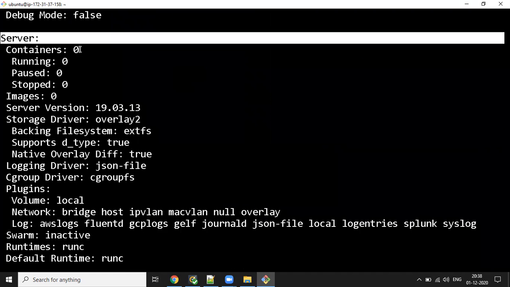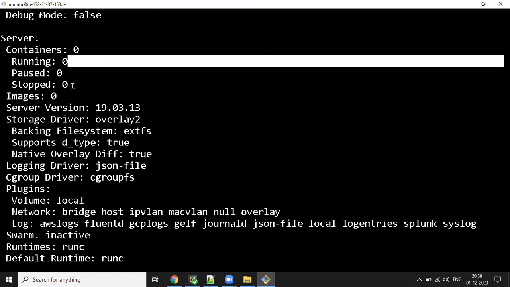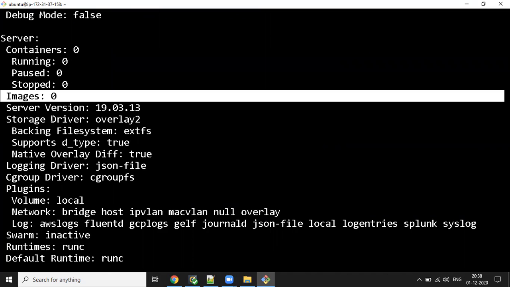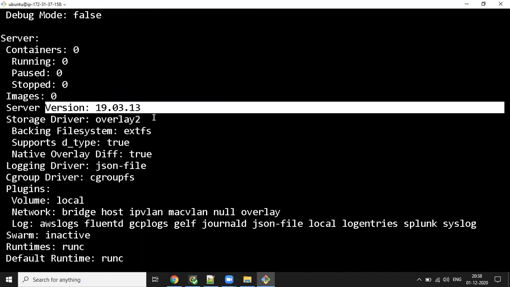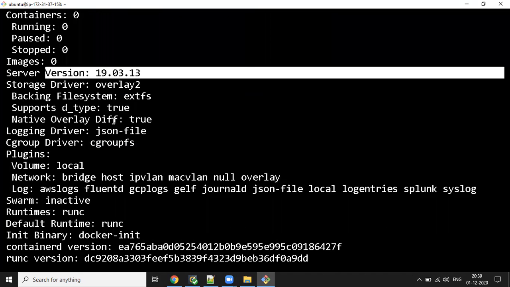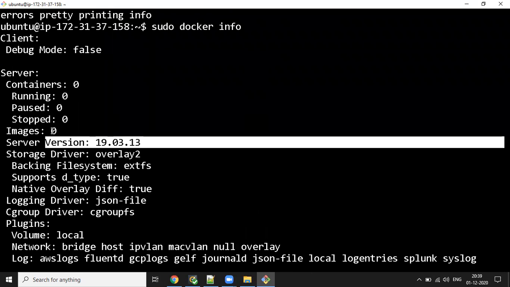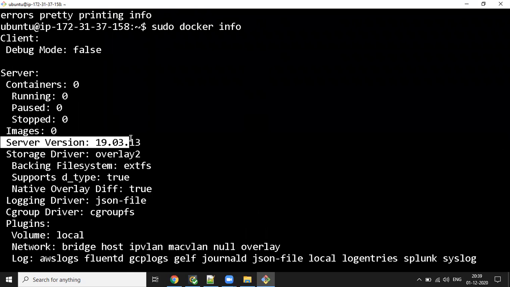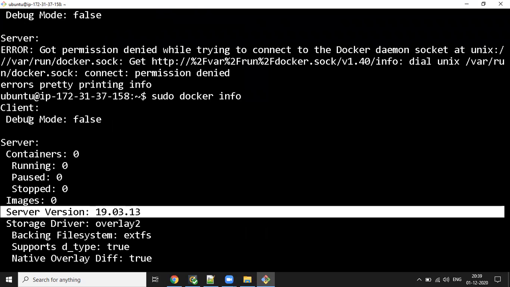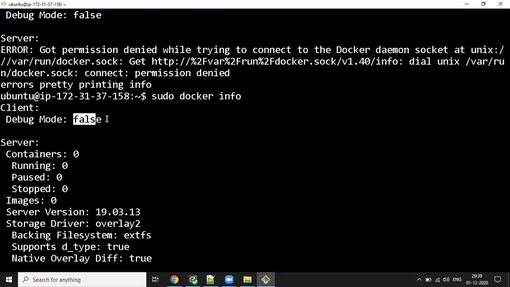See, server containers 0, running 0, paused 0, stopped 0, images. Server version is 19.03, and the client version, debug mode false.